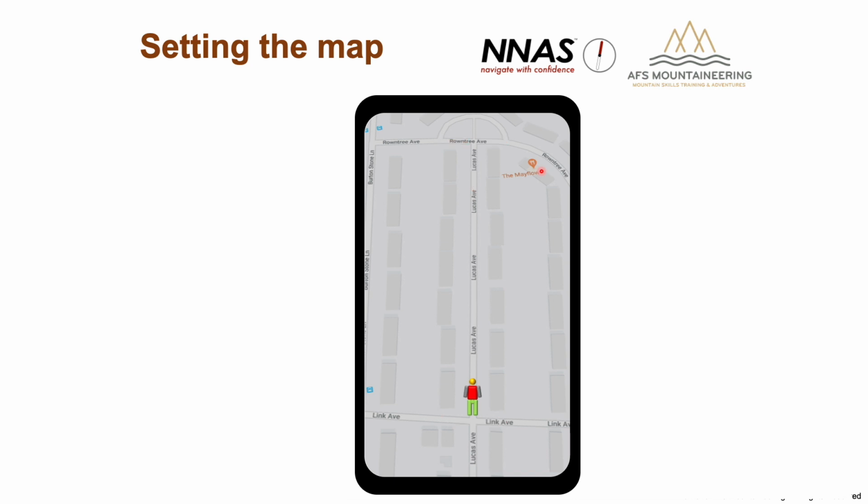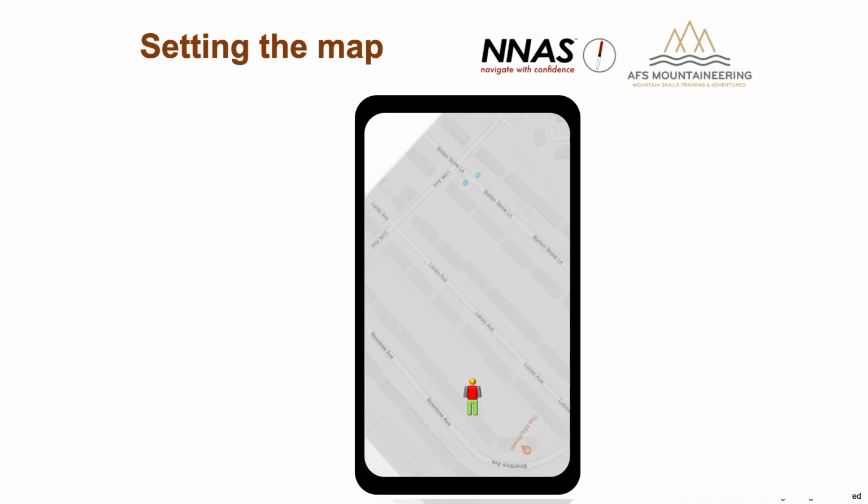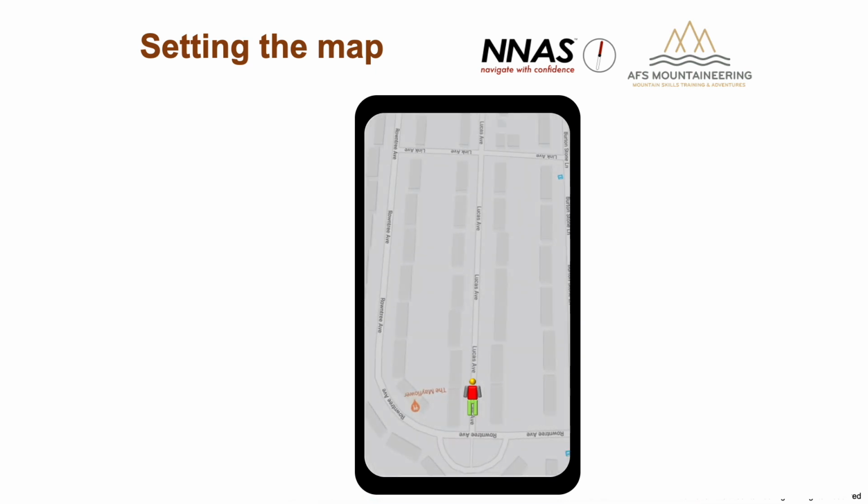So what does the map do? Let's have a look. If I'm walking and I want to get along Link Avenue and walk the long way round, then if the map rotates round so that the destination is towards the top of the phone, I know that I need to turn left, and right, should I want to go that way, would be right. It's a bit of a strange concept. We will play with it outside, but ultimately all it's saying is if the destination is ahead of you, left will be left, right will be right. If you're looking at a map or the GPS with the screen where you're heading to the bottom of the screen, left and right become inverted.